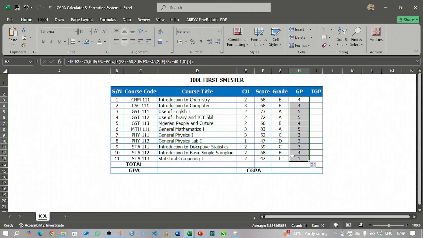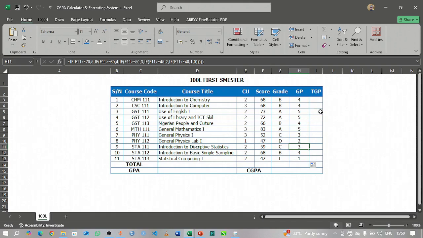Like in the place where this score is 42, which the letter grade is E, you can see that this E is 1. As you can see there, it's showing that 1, and where it is D, which is 2, you can see that 2, and where we are having like 59, which is C, as you can see the 3 there. So this whole thing is working perfectly, and this is the hardest part of the job. And as you can see, it's not hard actually.